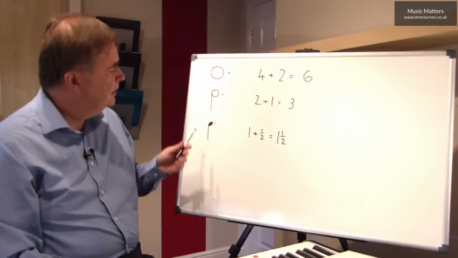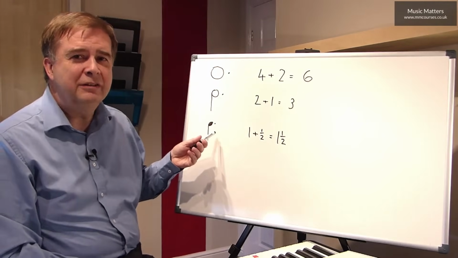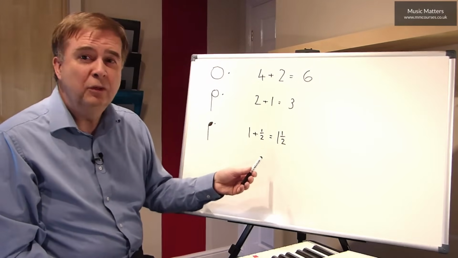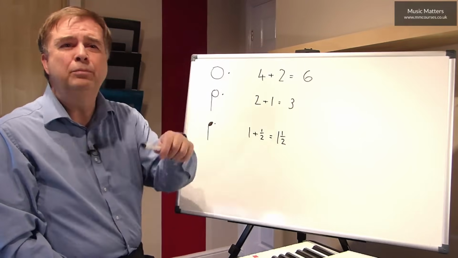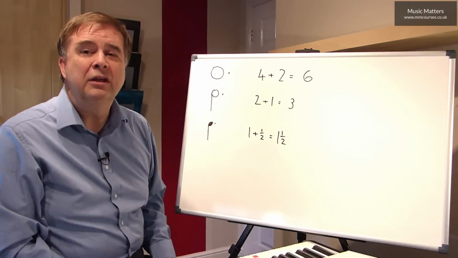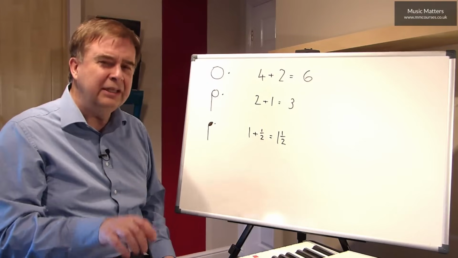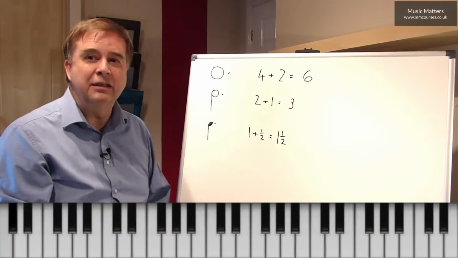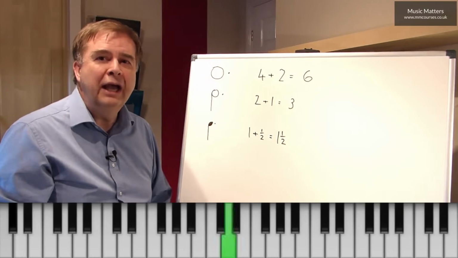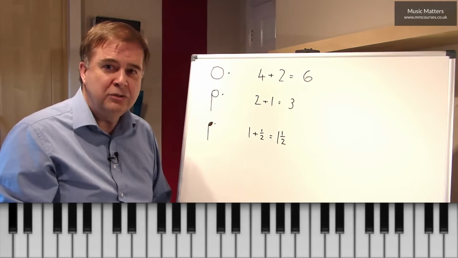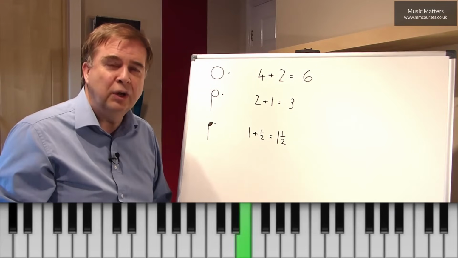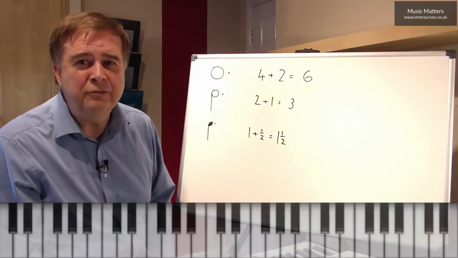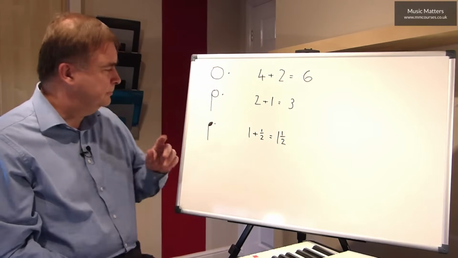Quite often in music, you find you have a dotted crotchet followed by a quaver. So you have a note that's worth 1.5 beats, and then you put it alongside a note that's worth 0.5 beat. So it sounds like this. If I put a whole series of dotted crotchets and quavers together, 1, 2, and 1, 2, and 1, 2, and 1, 2, and 1. So that's a rhythm you'll have heard many times in music.